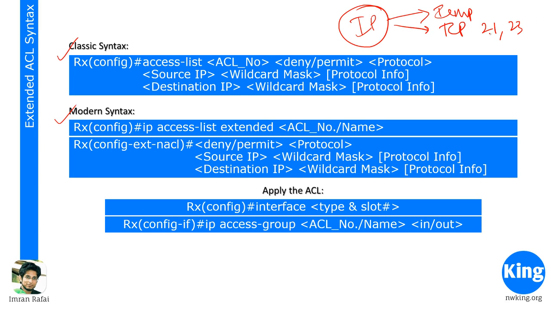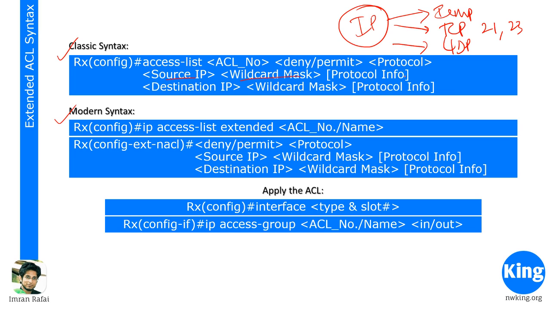Maybe what I will do is I'll post a link. I think there is a Wikipedia link that we discussed on day 3, right? I'm going to put that same thing, which will give you a list of all the TCP and UDP ports, right? And then the other one, like I said, is UDP. So you have TCP, UDP, and then of course the port numbers depending on the application that we are trying to block. Then you give the source IP address, and then you give the wildcard mask, right?